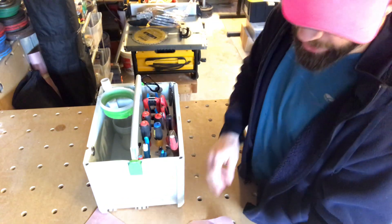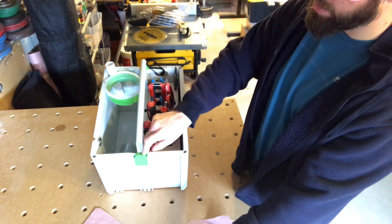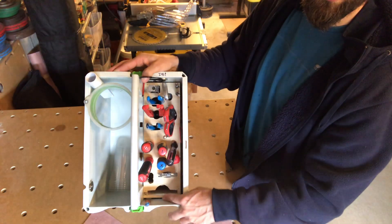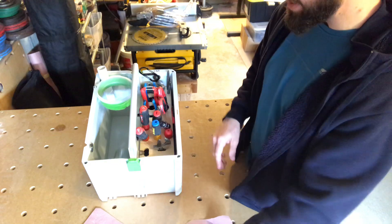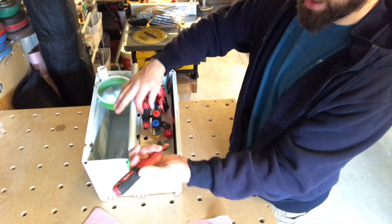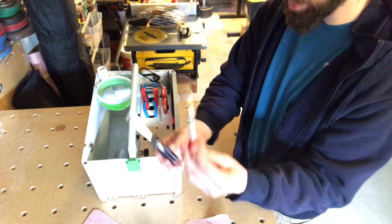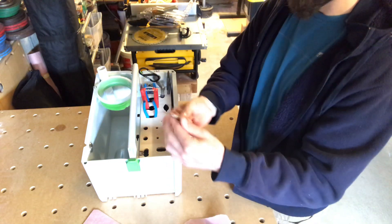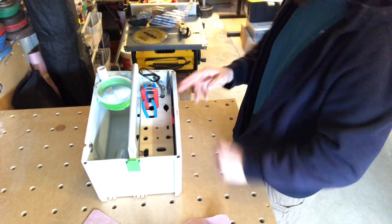On the other side we've got a five-in-one tool, pliers, pliers jammed into the side — there's a little bit of space available on the sides which I can slip stuff into. So we've got a simple metal file, and then moving through: screwdrivers, a small pry tool, a loaded spring punch, an adjustable wrench, job site scissors, heavy duty scissors, and an awl or poking tool. Then we have our cutting tools — these three are all organized together by use.